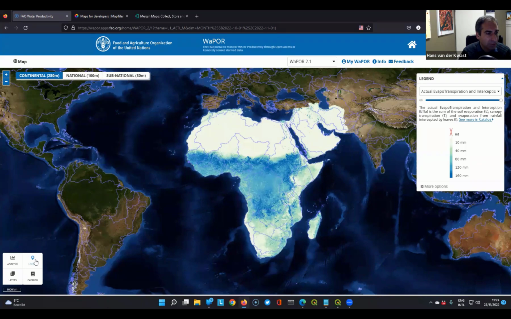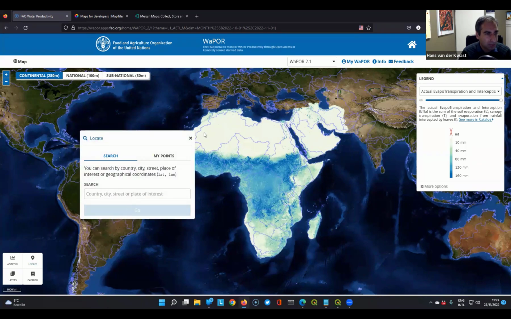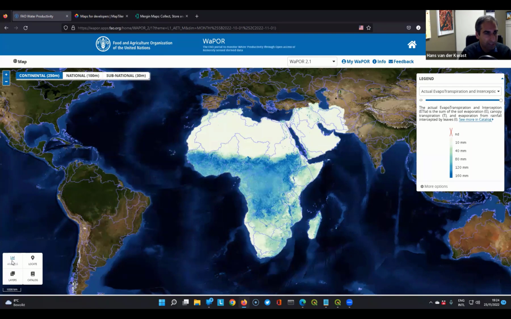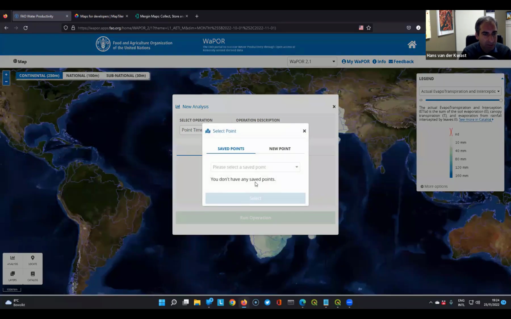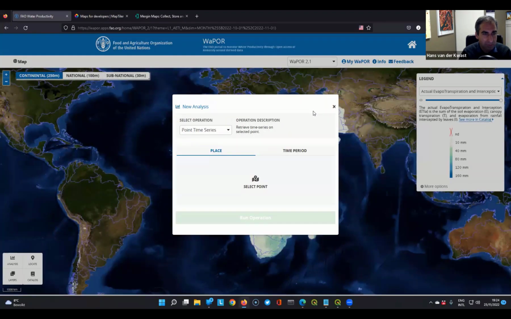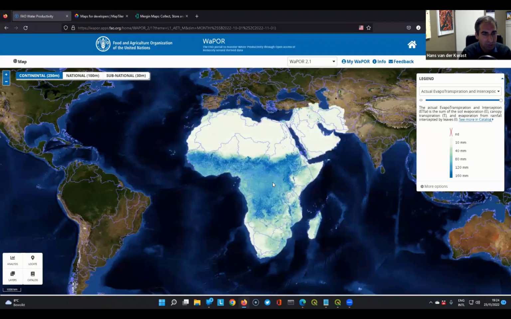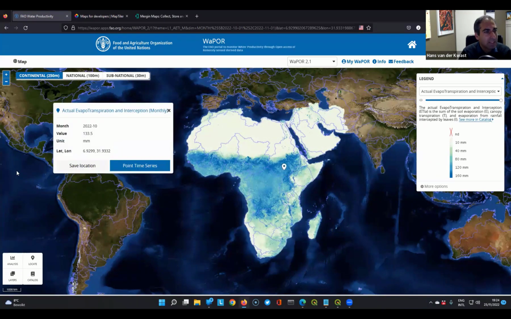What we can also do is find a specific place with locate or add your own points. And there's here analysis, where you can select a point and create a point time series. So I can create a new point by getting a coordinate in there or use a saved point. You can also just click on a pixel. Now very zoomed out, but it's just a demonstration.